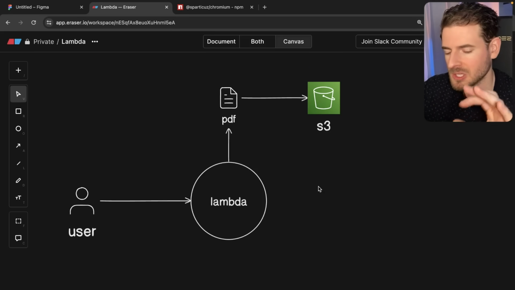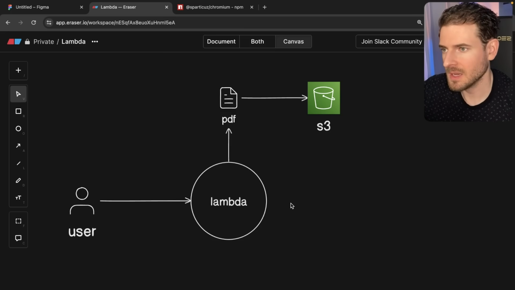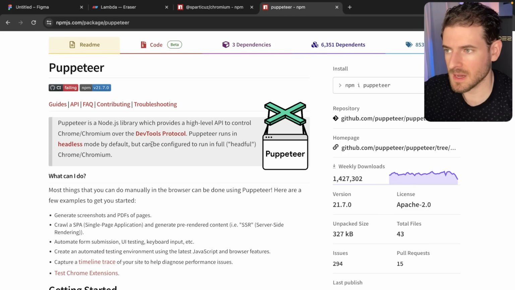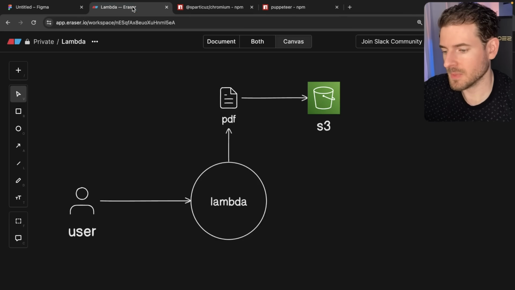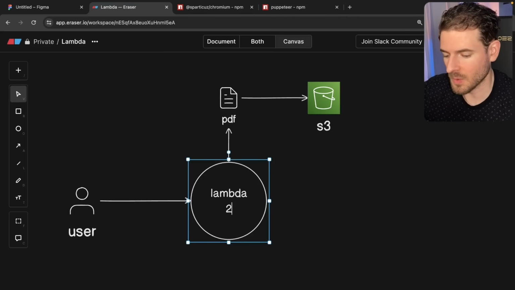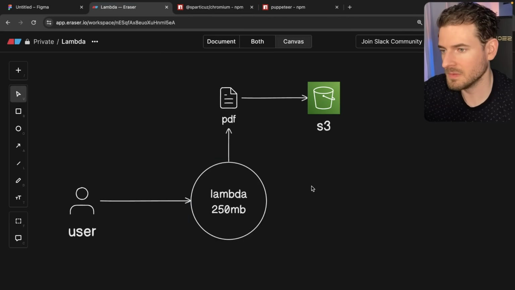So if we zoom in and just look at the key pieces, this is basically it in Node.js. We use Node.js as a runtime when we do the serverless computation. In order for us to generate PDFs, we brought in a third-party library called Puppeteer, which basically uses Chrome to generate these PDFs. You can also do screenshots and other web crawling stuff with it. But there are limits to Lambda, and one of the limits is you have a 250 megabyte limit for what you can run on Lambda.